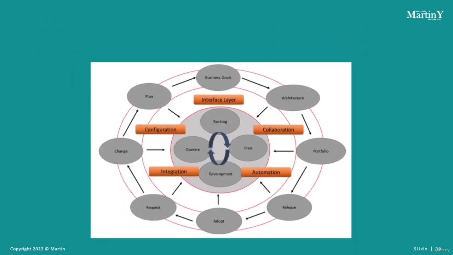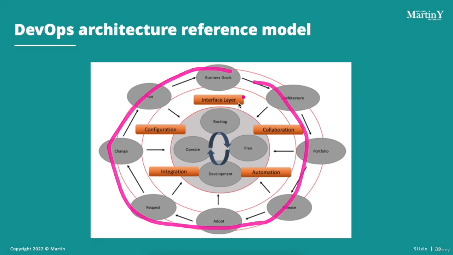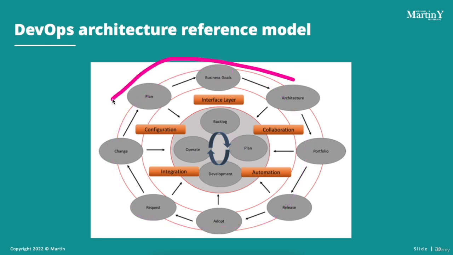So the final step to merge the DevOps principles into one model for our reference architecture is to build the reference architecture model. The model contains two main cycles, and as you can see from the figure, there is an outer cycle, which is right here, and also an inner cycle. The outer cycle is the product cycle, while the inner cycle represents the operational activities.